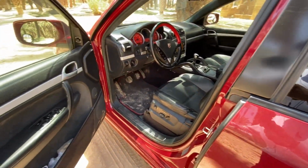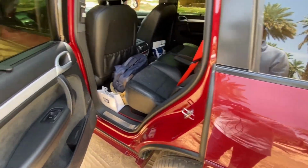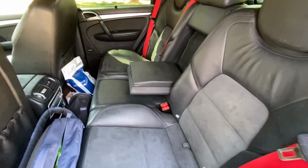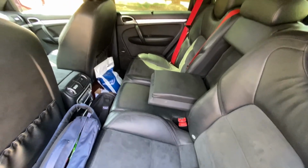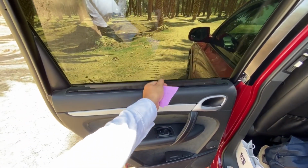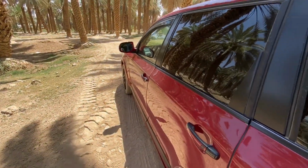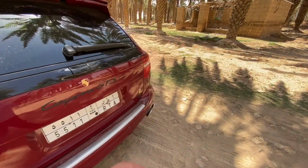I'm gonna get this car cleaned. You wouldn't believe it was actually cleaned just yesterday, and it's because I'm over here. I've got all my crap in the back, so that's beeping because I've got the key in my pocket, but the car's still running. And then it's got the window blinds as well. So I just keep those down because of the tinted windows. It's dark enough. But yeah, I absolutely love the spec on this car.